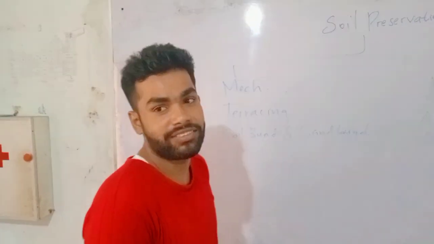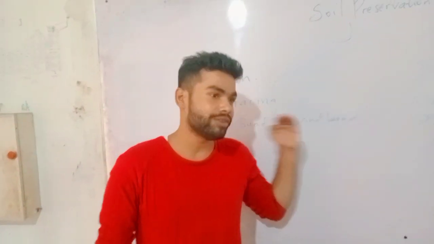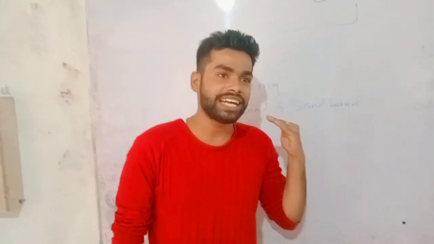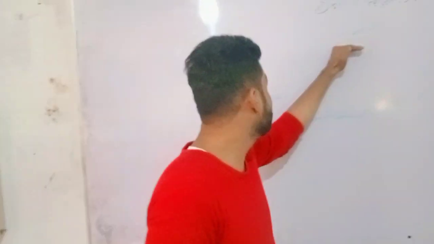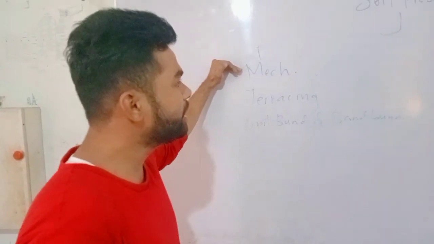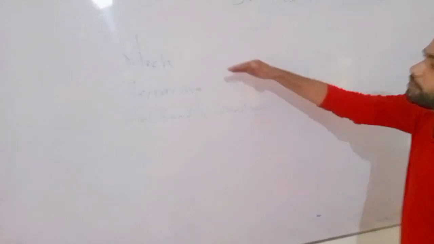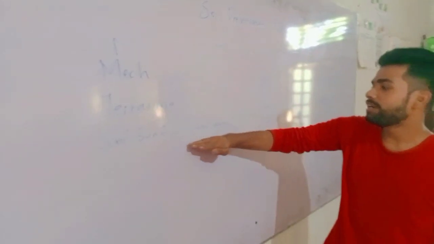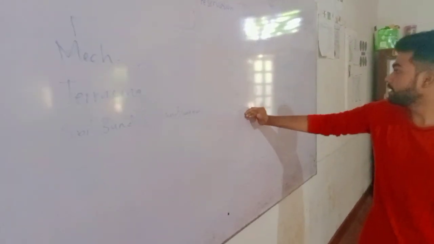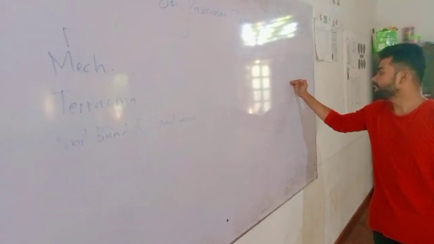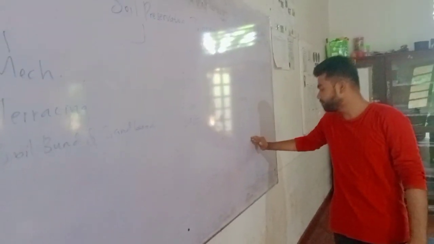Soil preservation is a technique to prevent the soil from losing fertility, and from acidity, salinity and other chemical contamination. There are many techniques. Soil preservation techniques are majorly mechanical methods, biological techniques and cultural techniques. The mechanical techniques are terracing, soil bunds and sand bunds. The biological methods are alley cropping and SALT practices. And the cultural practices are mulching, contour planting, application of organic fertilizer, mixed cropping and zero tillage.